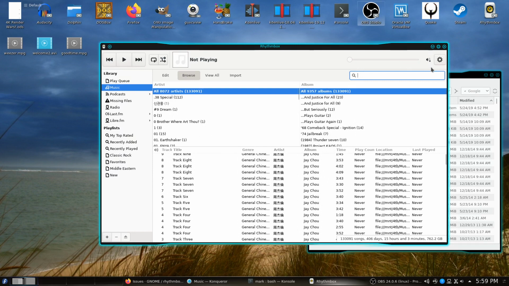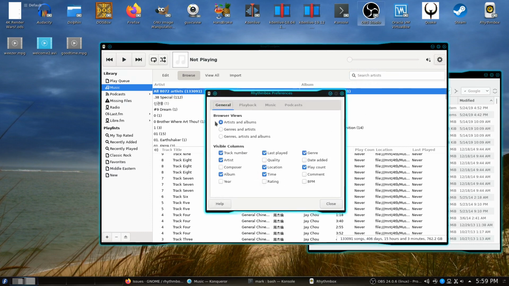Okay, the next thing I wanted to show you was in preferences, you can go ahead and change what the visible columns are. You can also change the browser view. So if you don't like artists and albums, you can do genres and artists, genres, artists, and albums, whichever.